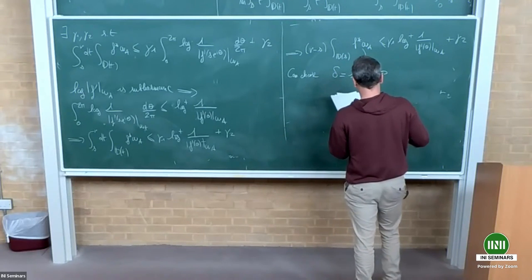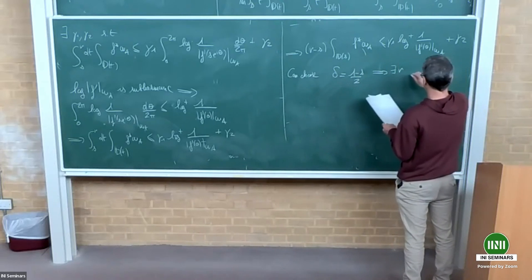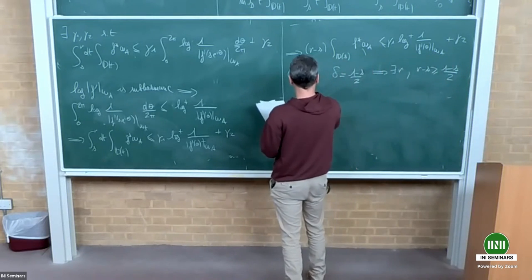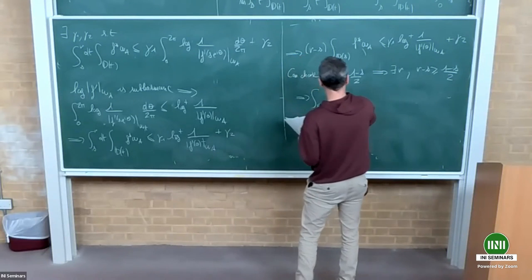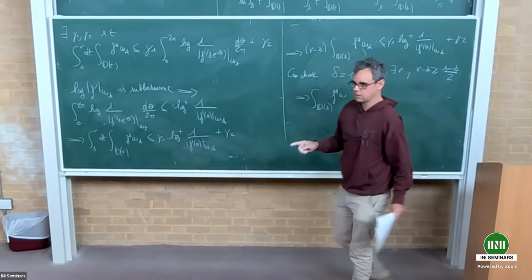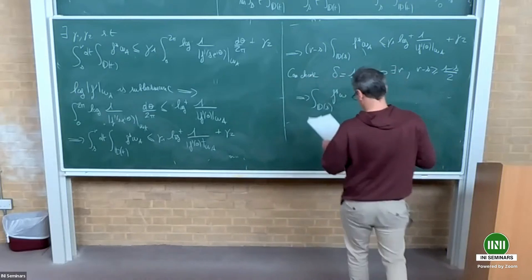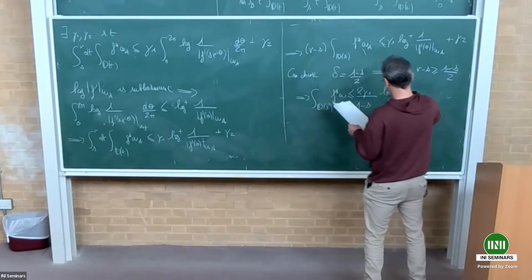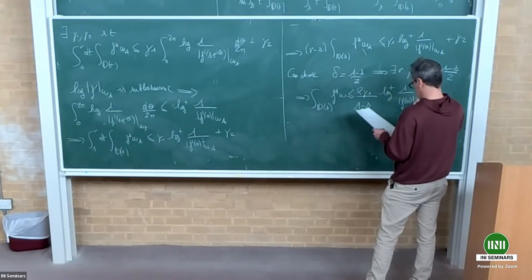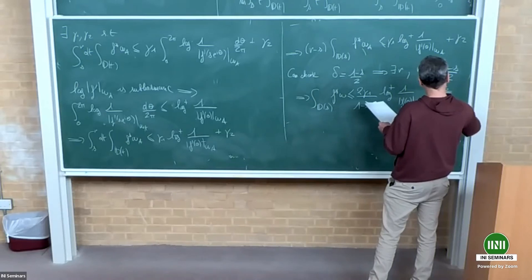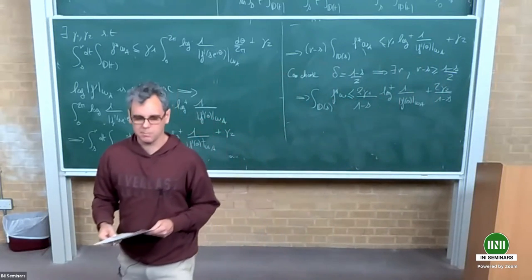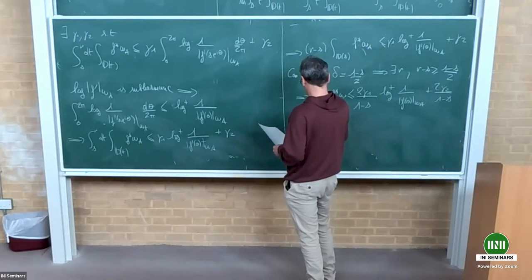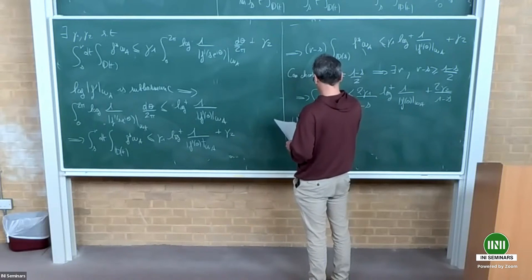So this certainly implies that there exists some R such that you have this estimate. So this is just to avoid the exceptional set in the tautological inequality. And then you obtain this estimate. Okay. And now you use a second time this trick of subharmonicity. So the fact that this function is also subharmonic.